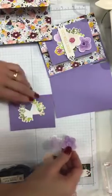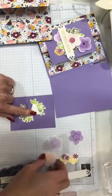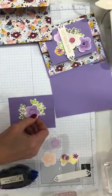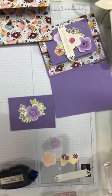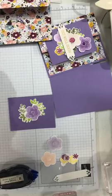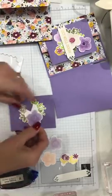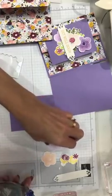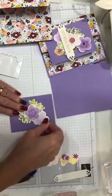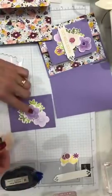Okay, so then I start with one in the middle. And for this one, I'm going to do a darker one. So I'm going to use the darker one in the middle, and then I'm going to work around that one, okay? So let me just get a dimensional. This one I'm going to put a dimensional on here. And then the smaller ones, or the lighter ones, I'm just going to snail those down. And this is Petal Pink, Heather Highland. And this is Heather Highland.